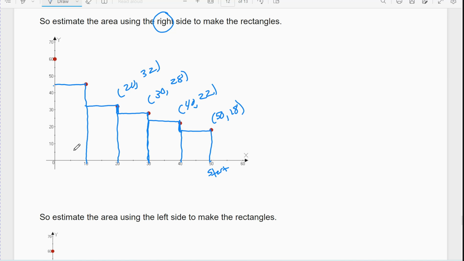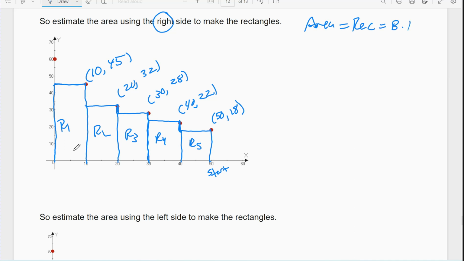10 would be the next one, would be the last one. Actually, this would be the last one because it stops at my axes there. And so 10.45 was the rate of sales after 10 days. And so if I find the rectangle area, so this would be rectangle 1, rectangle 2, rectangle 3, 4, and 5.